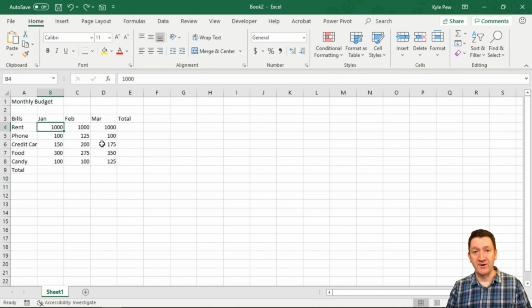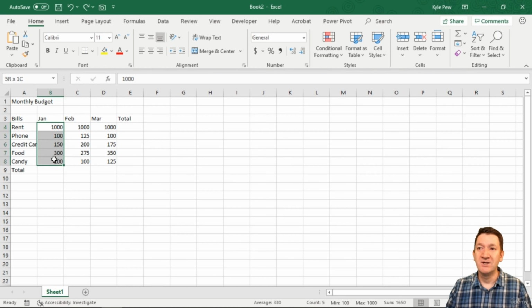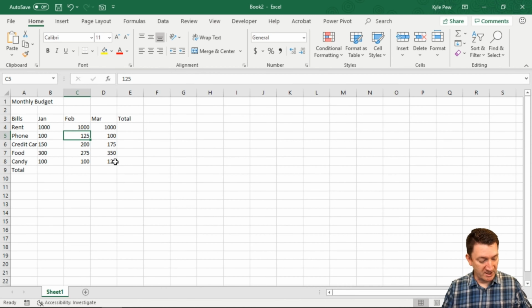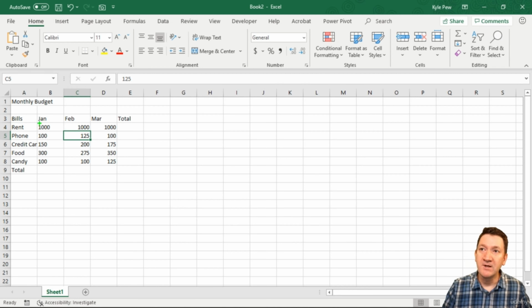Now, if you ever import data or copy paste data from some other system, whatever it is, into an Excel document, and you see your numeric values are actually left aligned, so they look like this, all over here on the left-hand side, typically you will then get a little green, let's change my color here. Let's say green. You get a little green kind of triangle looking thing inside the corner of that cell. And you'll get that across all of them.